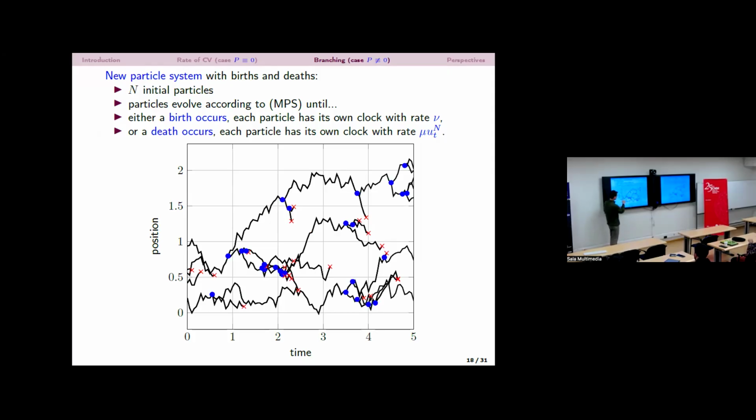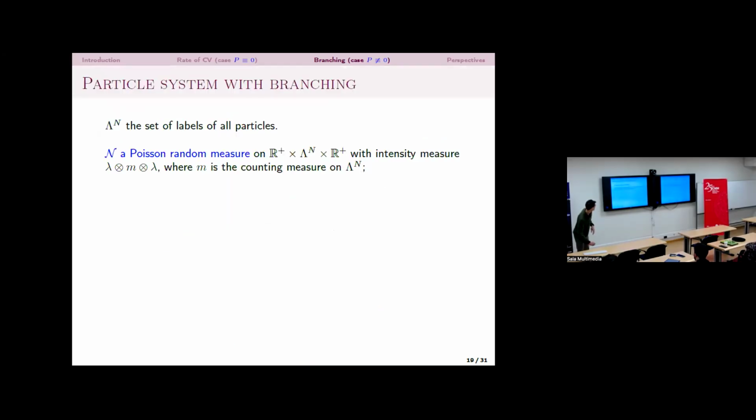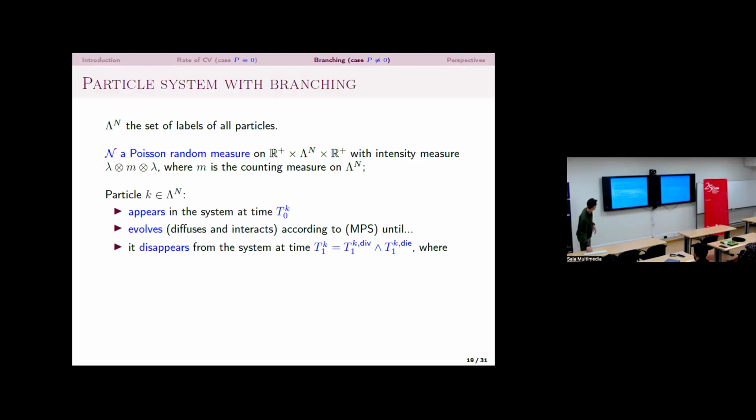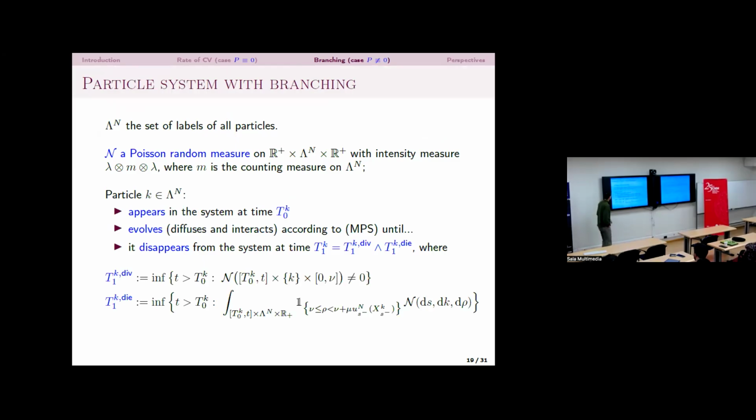Like I said, here the death happens with a rate proportional to the local concentration. Since you see that you have several paths that are very close, you are likely to have a lot of death, which is more or less what we see in that region. So that will be the process we'll be using. It's exactly what's written here. Now, if I want to be a little bit more precise, I will write it like this. I call lambda n the set of all particles who were alive, who are alive, and who will be alive.